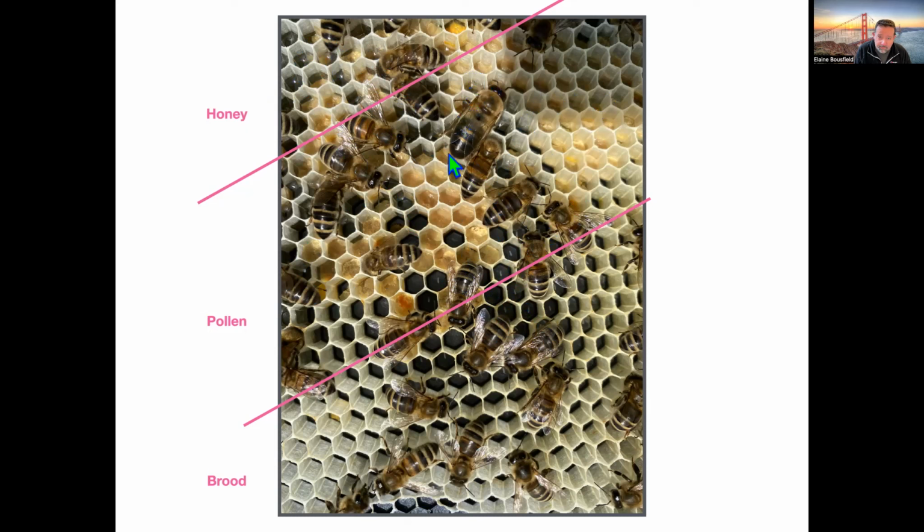Also, that's a drone, that big one, sat next to a worker, so you can see the size difference. And also you can see these two workers side by side, how they look quite different. This one's entirely dark, this one's half and half. That happens because they have different dads, same mum, which is the queen, but sperm from different drones.